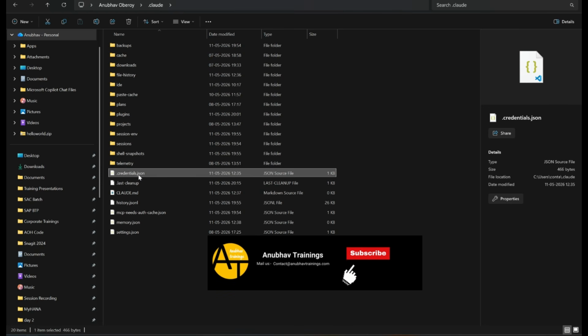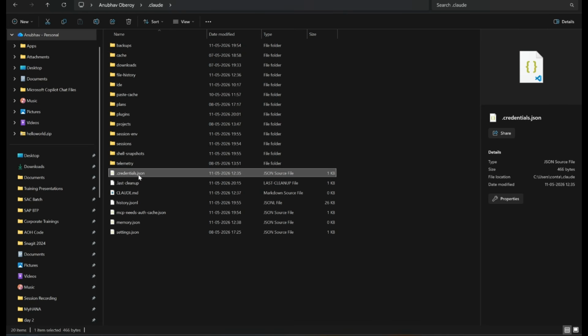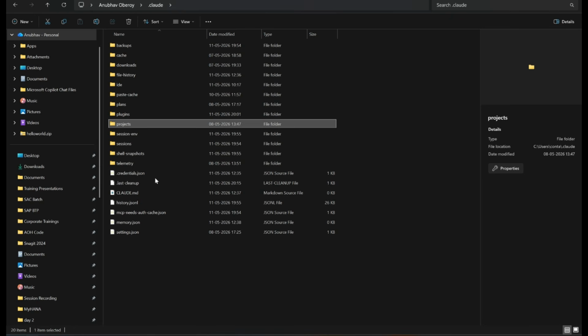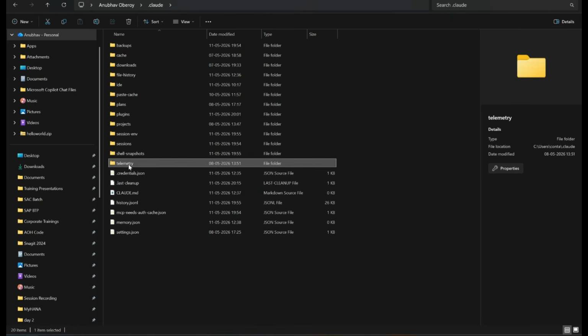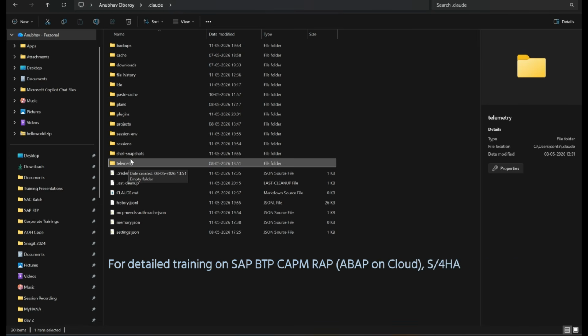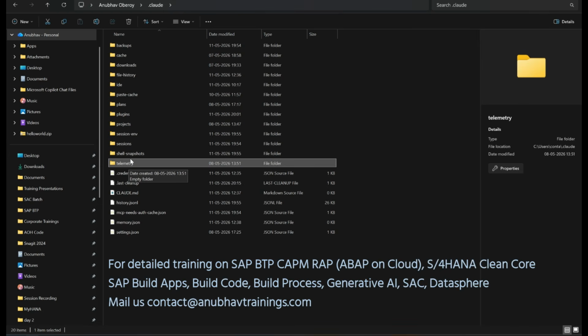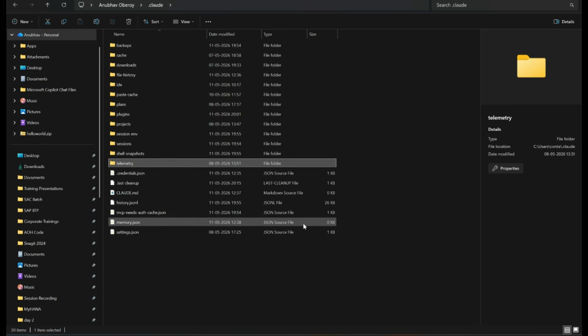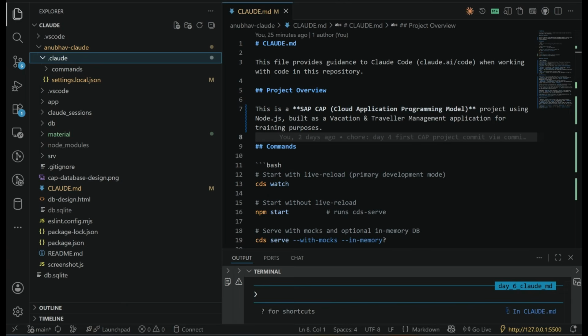Now it is very private to you and it stays within your computer. Nobody else will ever be able to access this folder outside. You are just keeping it inside. It also contains project specific settings and all the different details and your usage history. You see telemetry, how you are using Claude, what are the things you're doing with Claude, are you effectively using it or not. All this data it is tracking and collating and keeping it in this folder for this user, for this computer, whosoever is using this computer. And of course only I am using it, so my data is getting collected in this folder. So this is where the Claude directory exists.